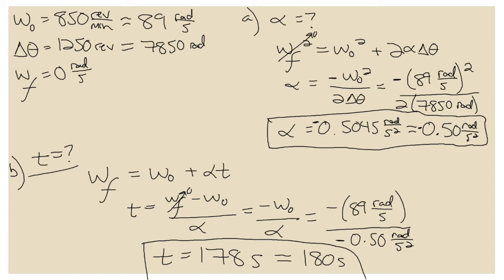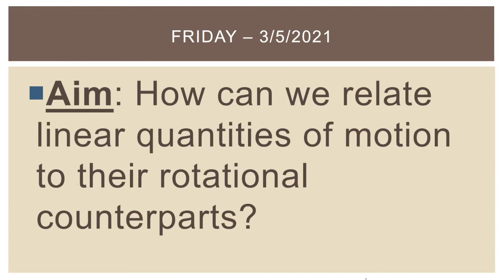Okay. And that brings us to what we were talking about at the very start of this video, which is the aim for today. How can we relate linear quantities of motion to their rotational counterparts? What I told you when we first started this topic was that the most important thing in rotational motion is recognizing that every rotational quantity has a linear version and vice versa.